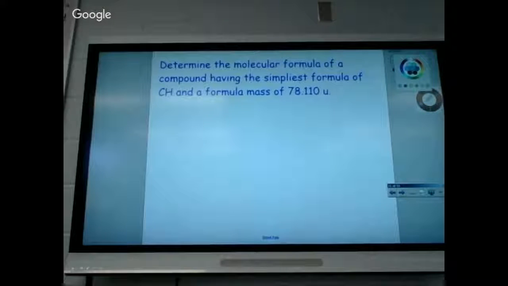Take the math that you have, 68, or 78, divide by the mass, you add up, you got to add up that CH. Yep. Divide by 13. You get 6. Now you take the 6 and you multiply it in the formula. So that 6, so the formula was originally reduced by 6. You multiply the formula by 6. So you already lost that.